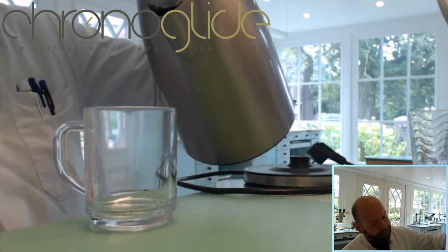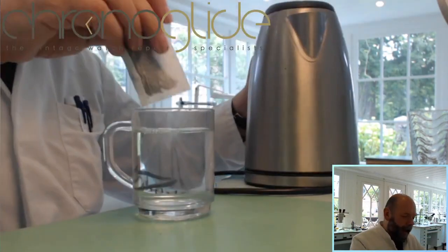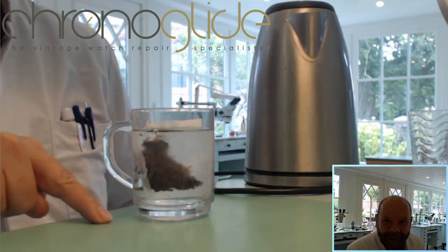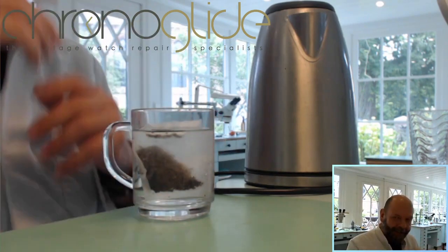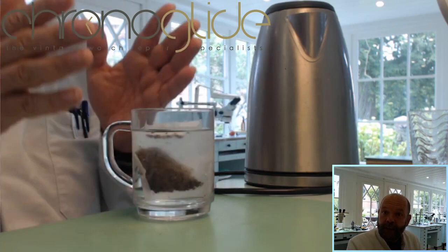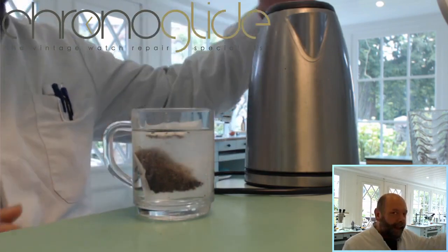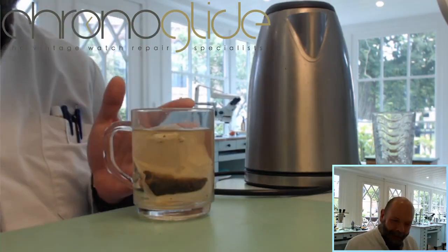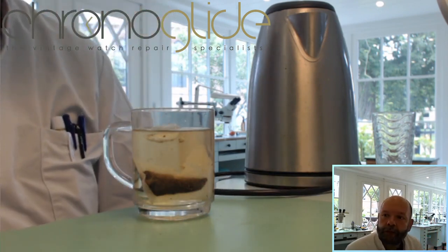After that, we just pour it in, add the tea bag, and we have tea. Function group 'glass': we know there's no moisture around it, so it isn't broken, the edges are okay. We don't have to check every single part because the function group 'glass' is holding the hot liquid — and that is what it should do. So with every single step, we do in-between tests. And back to the watch movement — if you think in function groups, it will make life so much easier.